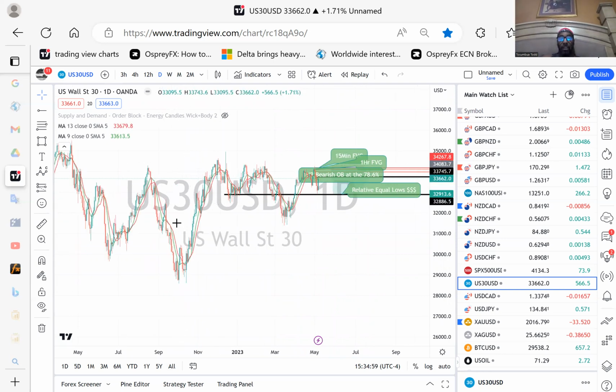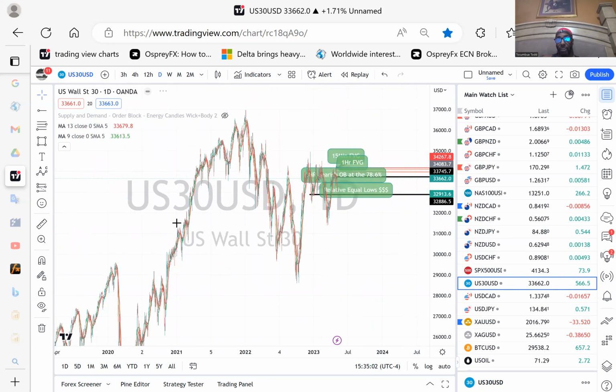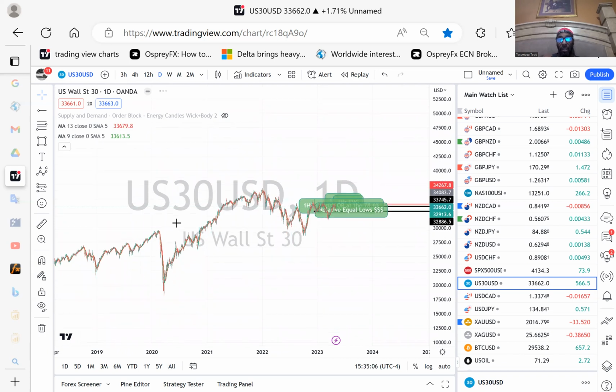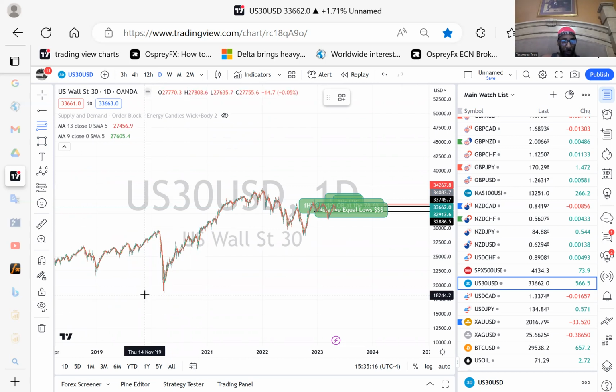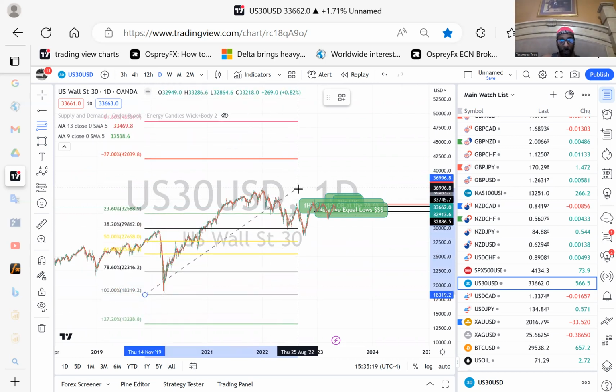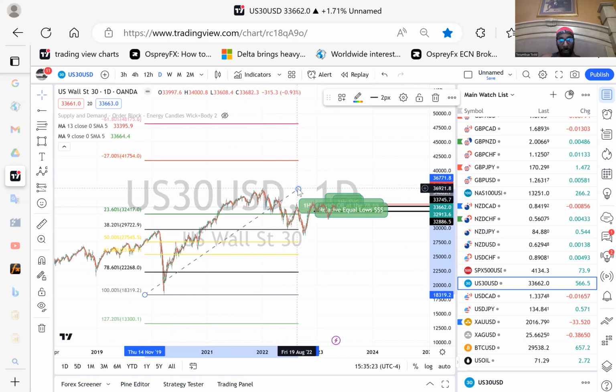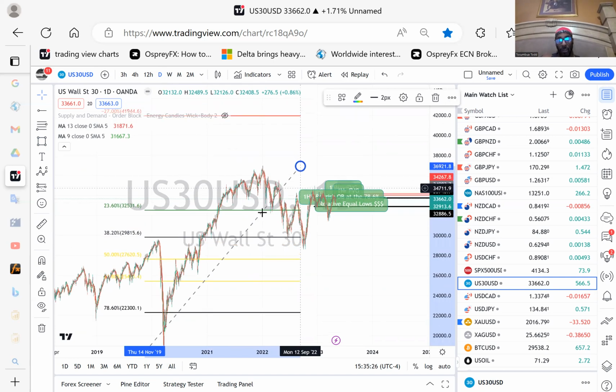Okay, so I like to zoom out on my charts, right? So if you can zoom out as far as you can zoom out on this US 30 or any other chart, and I wanted to throw a fib on this move. We have an impulse move up here to the top side, right? If you understand anything about trading, once you get an impulse move, in order for us to go higher, we have to pull back, right? And when we pull back, we want to pull back to this golden zone. And if you notice, we came close back in October of 2022, but we didn't make it, right?